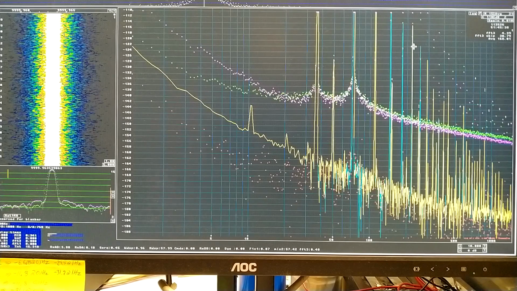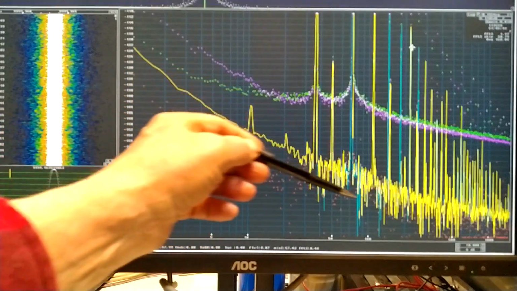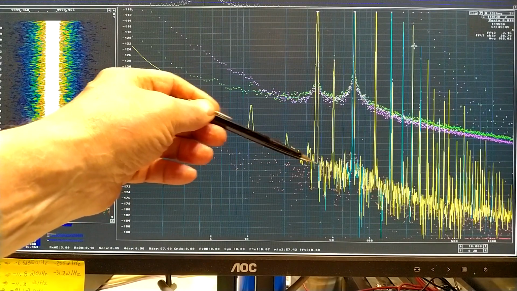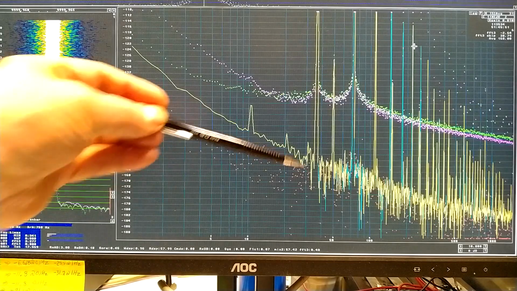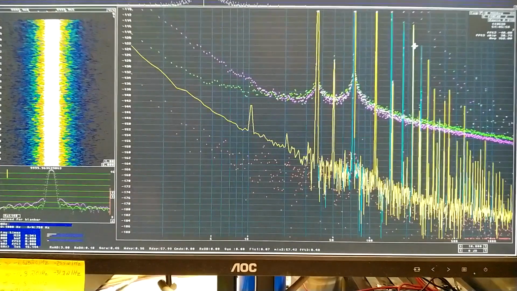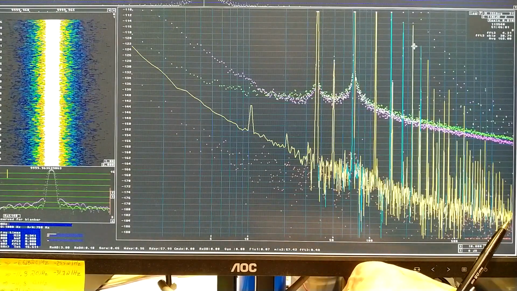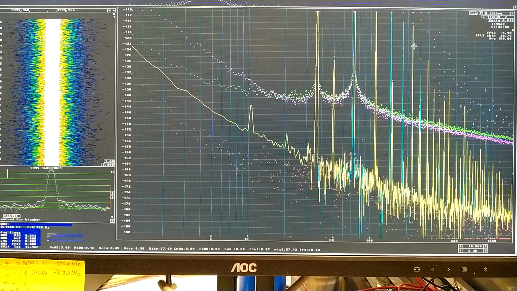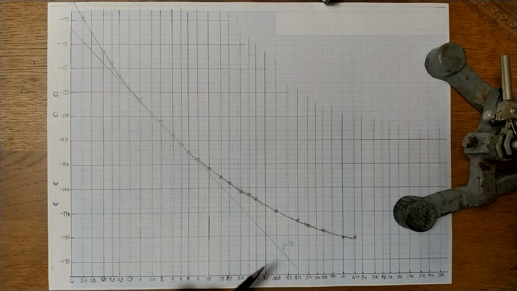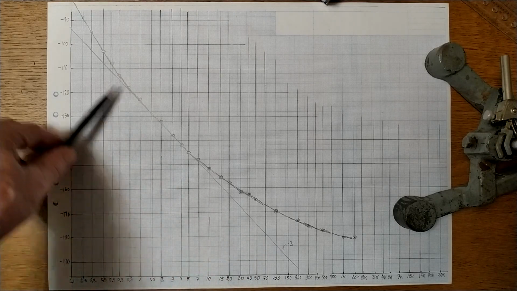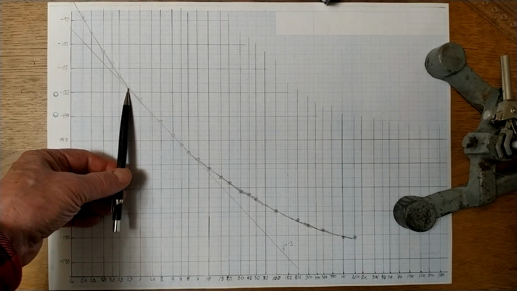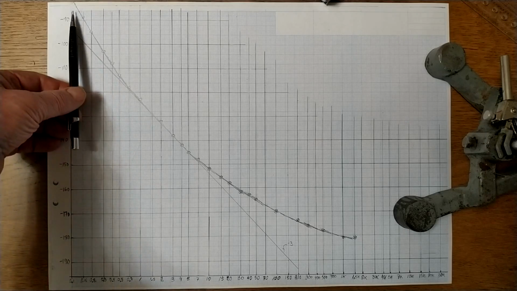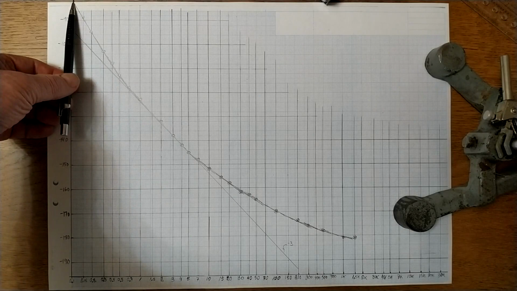I will take down the data points. They are a little bit uncertain here above, let's say, 30 hertz, but they are accurate, I think, within better than 2 decibels, probably better than 1 decibel. I tried to go on the medium line here. So at 1.5 kilohertz, which is the last point, I am at minus 181 dBc per hertz, or close to that. Here is the result. I have plotted the 1 over F3 line here. And as you see, my oscillator starts to deviate significantly below about 1 hertz. And it has some 10 decibels too much noise at 0.1 hertz.